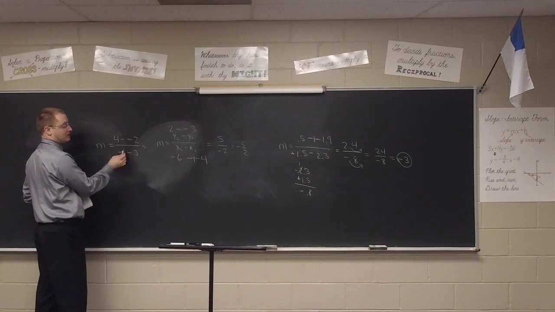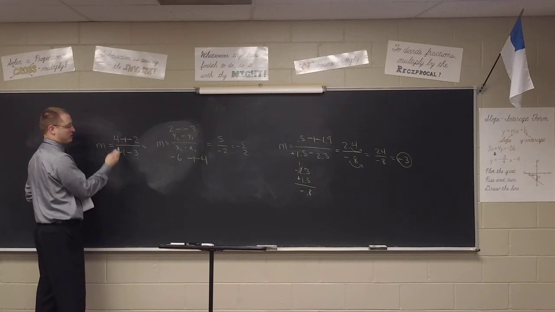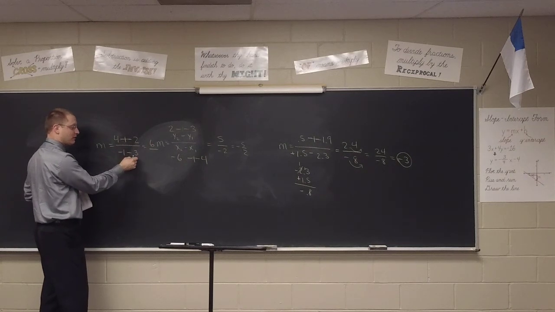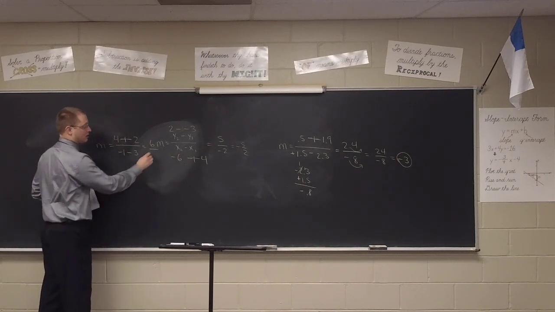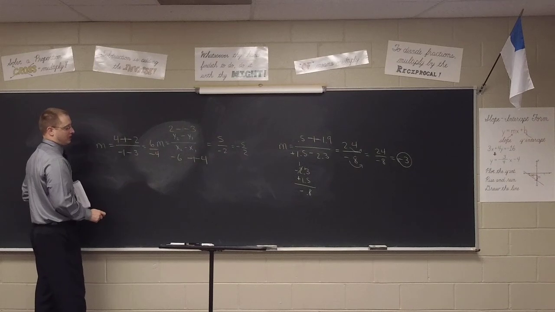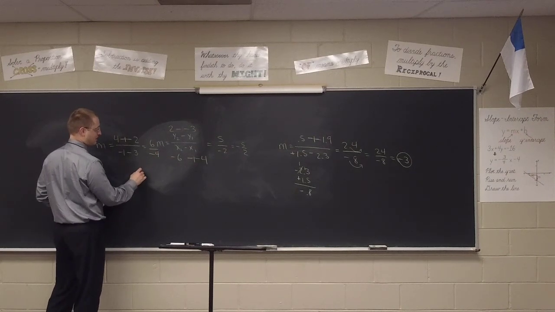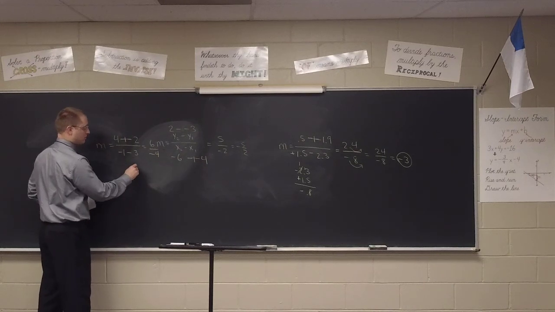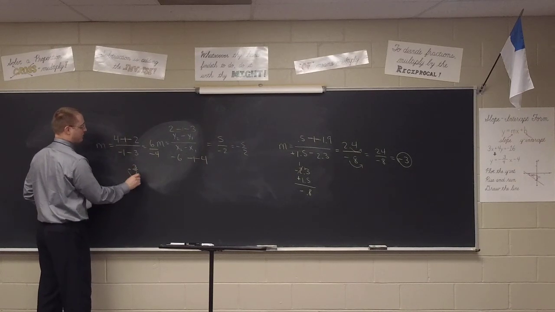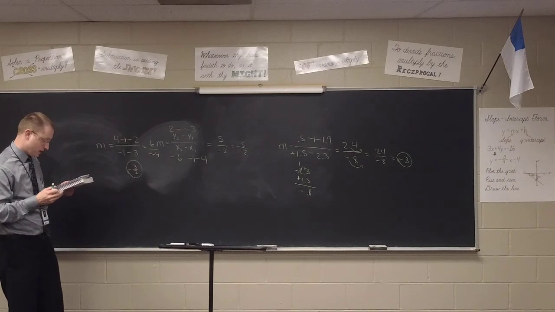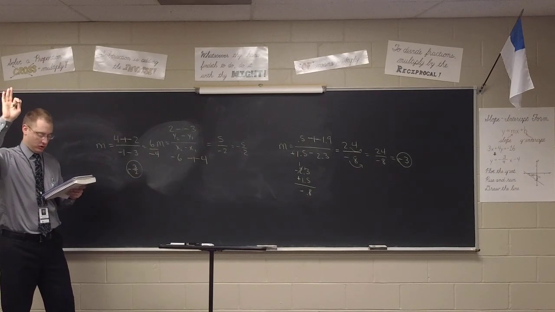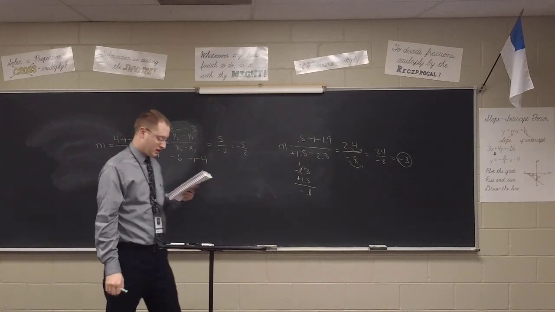Now here we've got back-to-back negatives, negative negative gives us positive, which makes this a 6. Here I've got negative 1 minus 3 gives us negative 4. Let's reduce it down and pull the negative out front to get negative 3 over 2. Good, negative 3 halves should have been our slope there. How many had that for number 5?